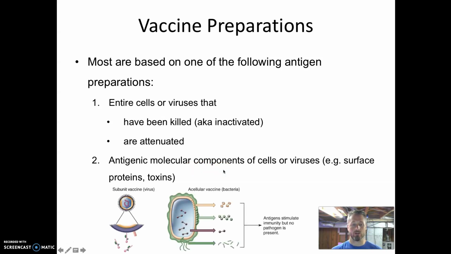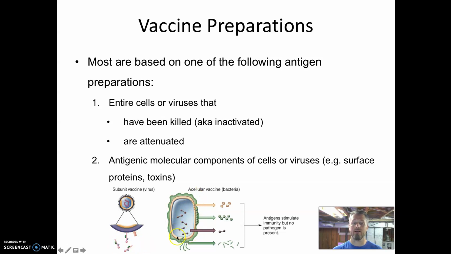So here's a diagram to try to represent that. If this virus is capable of causing disease, and we know that these spike proteins on the outside of the virus are what act as the antigen, well, then we can just purify just those proteins. We could make them in a lab, or we could take apart a virus and purify just those parts, and we could use that in our vaccine.